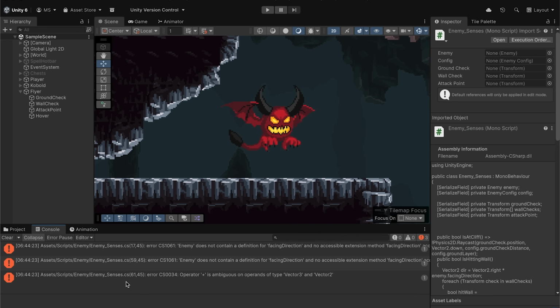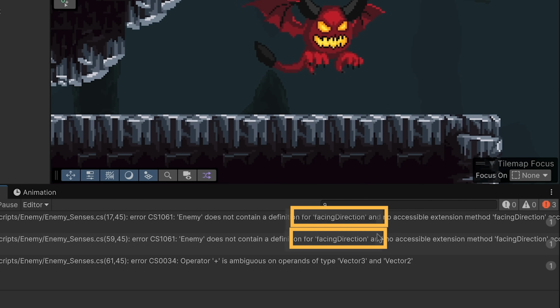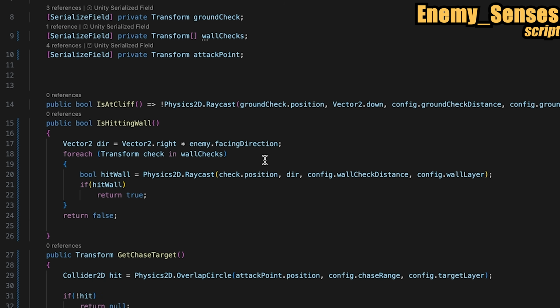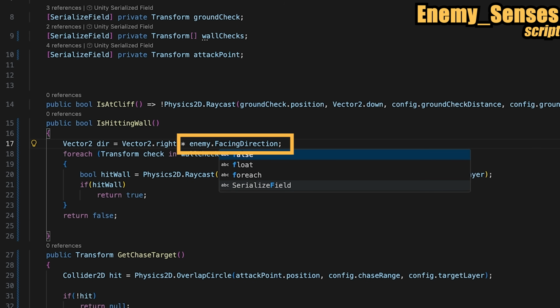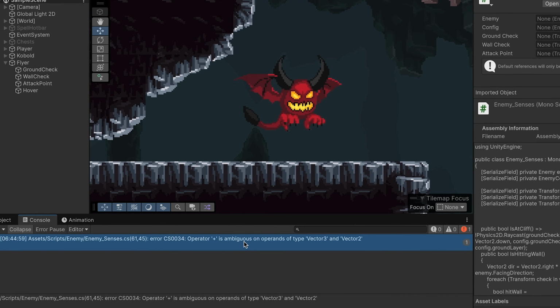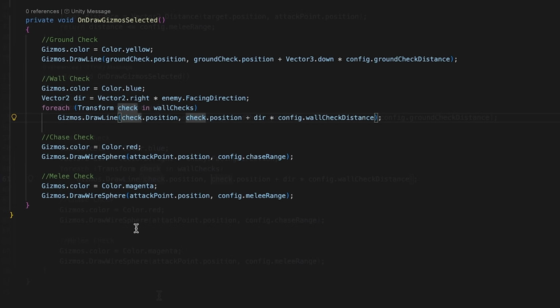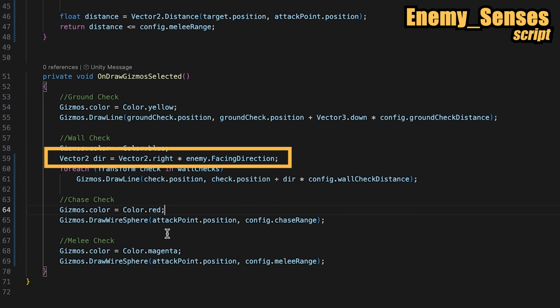When I get into Unity, I'm noticing a couple of errors. The first is just that I accidentally did a lowercase f on facing direction and it should have been upper. If we just fix those two instances, we'll get rid of that error. The next is just telling us we can't use an equal sign to compare a vector 2 and a vector 3 since our draw gizmos wants a vector 3. So let's just change our direction to a vector 3 value and that'll actually get rid of that error, no problem.